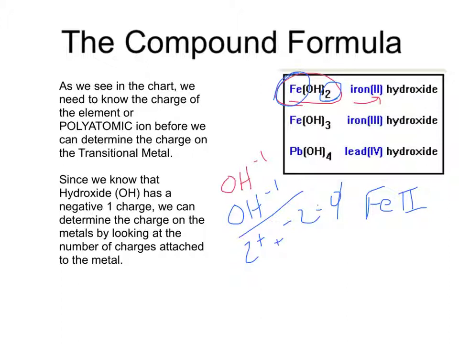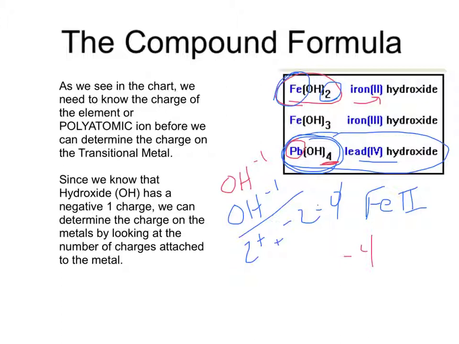If I look down here to the lead, and I just have the formula, only looking at the formula, I don't know what this is, I'm asked on a test to actually create this, then I would say, okay, hydroxide. We know hydroxide has a -1 charge, just as we showed up before. But now, as you can see, I have 4 of them. So that means I have a -4 charge. Well, how many leads do I have? It shows I only have 1 lead.